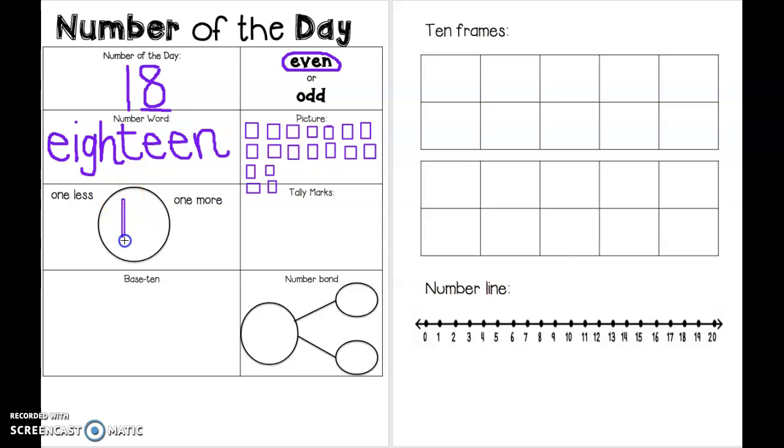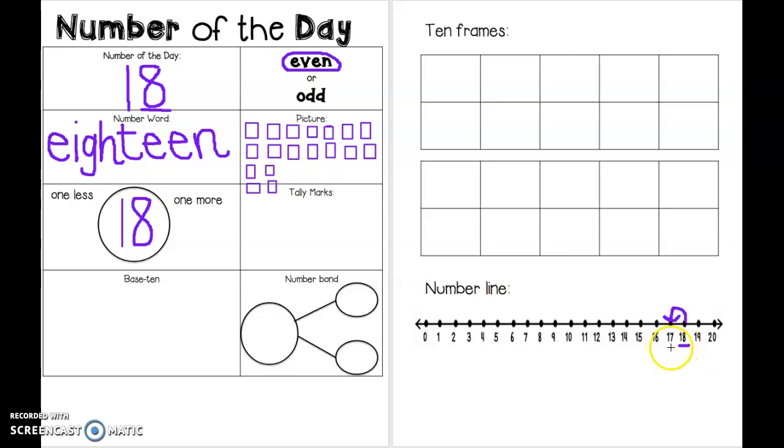All right, so let's think about the number 18. Whoops, let me turn it back on. 18. And let's think about what number comes before, and what number comes after, or one less and one more. So I can go to my number line to help me, can I? We found it earlier on the number line, 18. And I want to think about what number I say before I get to 18. So I can use my number line to help me. What number would I say if I was counting all the way to 18? What number would I say right before I got to 18?